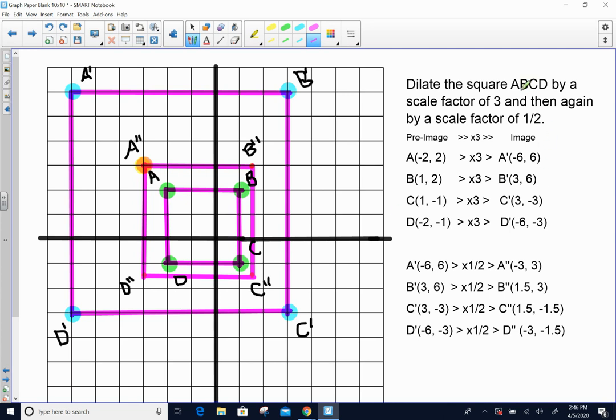Okay, and remember, if your scale factor is bigger than 1, if it's larger than 1, then your shape should also be larger. If your scale factor is between 0 and 1, if it's a fraction, like 1/2 or 1/3 or 3/4, or it could be a decimal like 0.3 or 0.6 or 0.5. 0.5 is a half right here. Then your shape should get smaller.